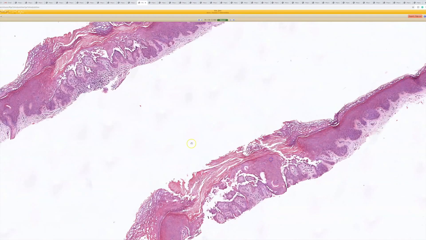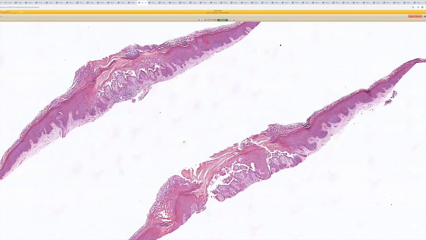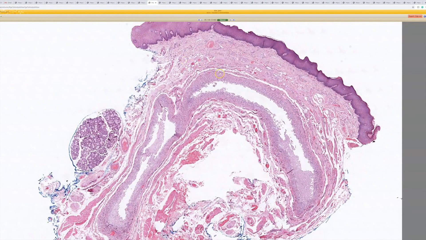I think this one's labeled as focal acantholytic disc keratosis, although to me it's big enough that I would probably, if they had a solitary lesion, call it acantholytic dyskeratotic acanthoma, just like you said. Unless they had multiple bumps, and then I'd call it Grover's. So that's a good pattern to learn because you can get multiple diseases for the price of one.